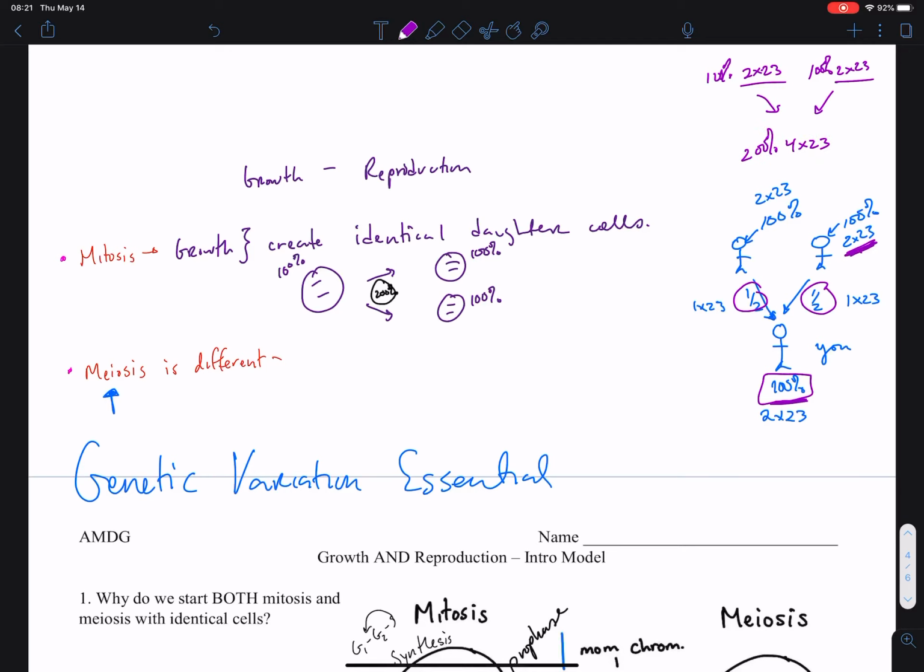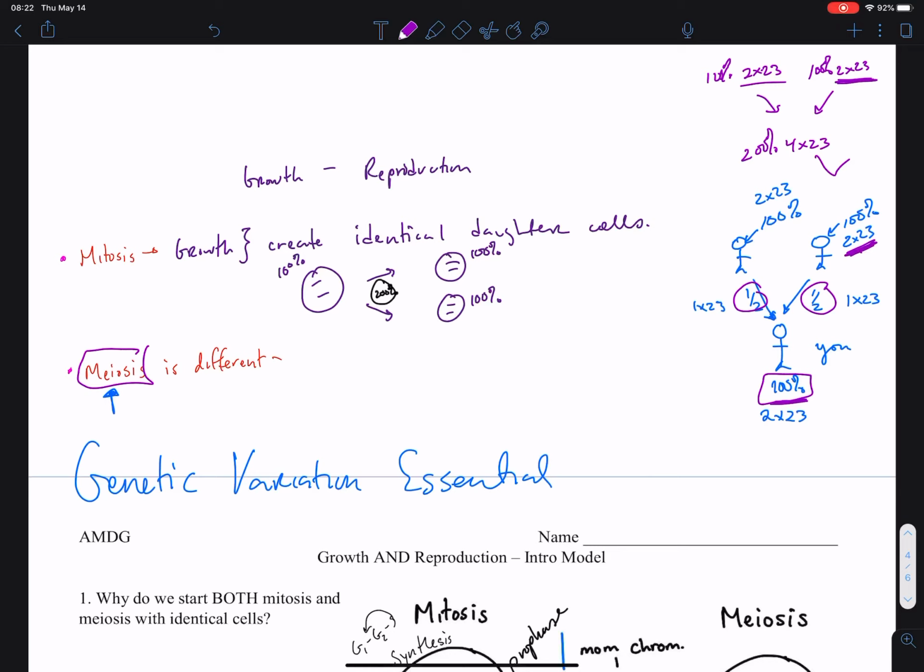You're looking at 200% of the amount of DNA that you would want. And guess what? The next generation, what's that? Oh, now all of a sudden you have 8 sets of chromosomes, so that's not good. So we need a way to divide or to get exactly half of the parental DNA. And that is the process of meiosis.